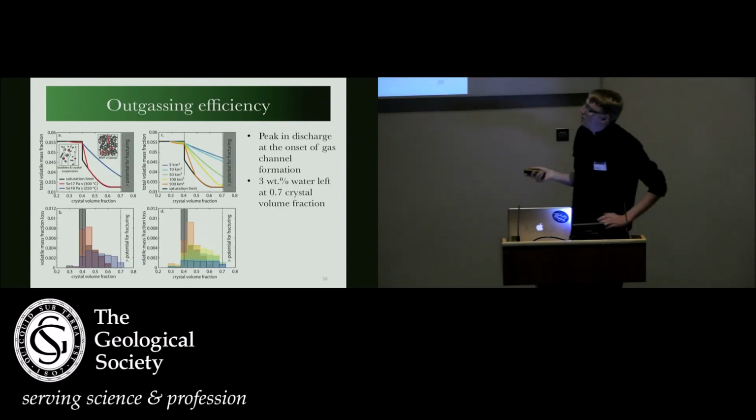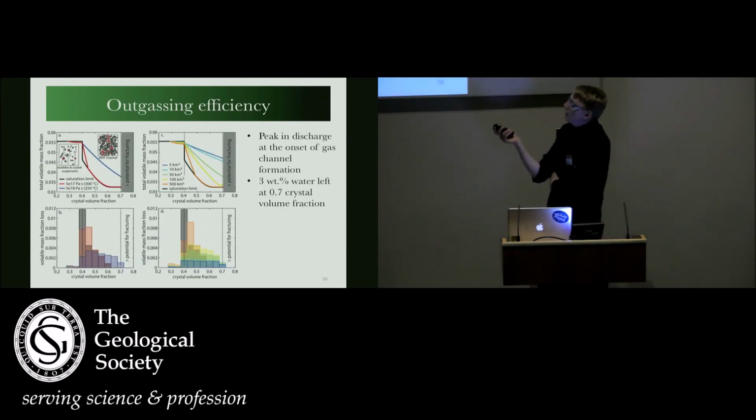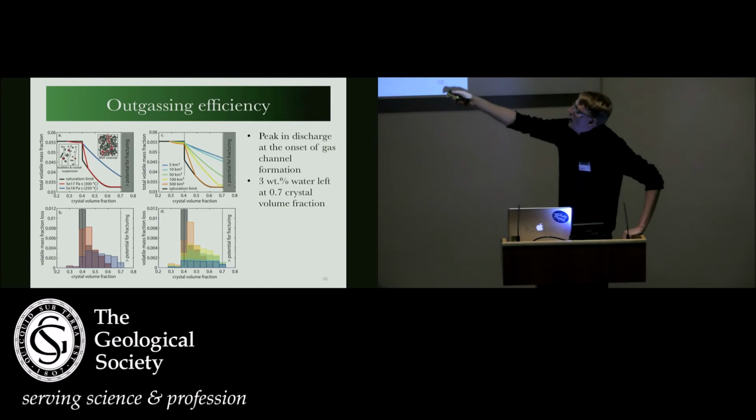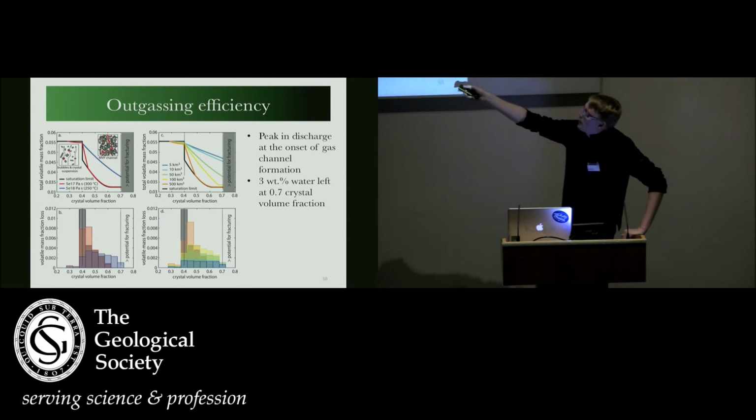Some more data on these simulations here. This might actually be most interesting for the porphyry side of things: you have your total volatile mass fraction versus crystal volume fraction. And initially, the black curve again is your saturation limit, so this is the maximum amount you would be able to get out if you don't have any mechanical effects. And the red curve is your hotter crust, and your blue curve is your colder crust.